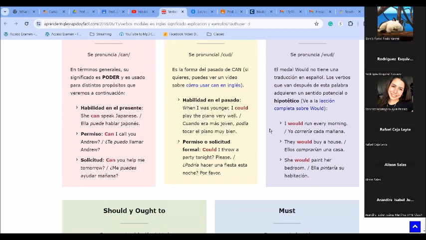Okay, all right. And that's why we use this particular form for conditionals, where it's not true, like an unreal conditional. For example, if I won the lottery yesterday, I would buy a house today. But I didn't buy a lottery ticket, so I don't have a lot of money, so I will not buy the house. But for these hypothetical situations, when we are imagining or it's an unreal condition, this form comes up very often. All right, so that's would.